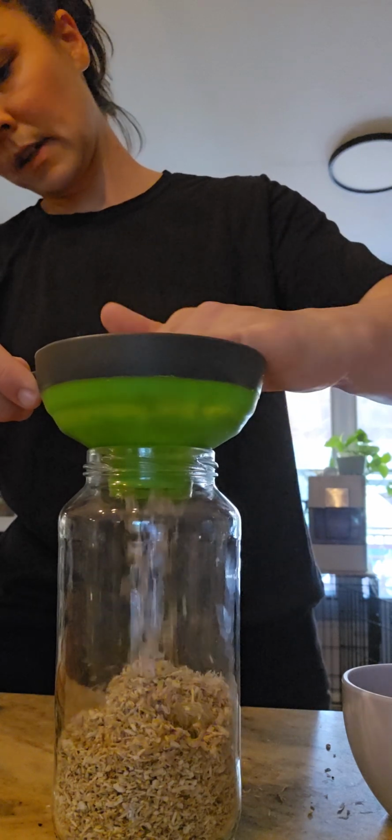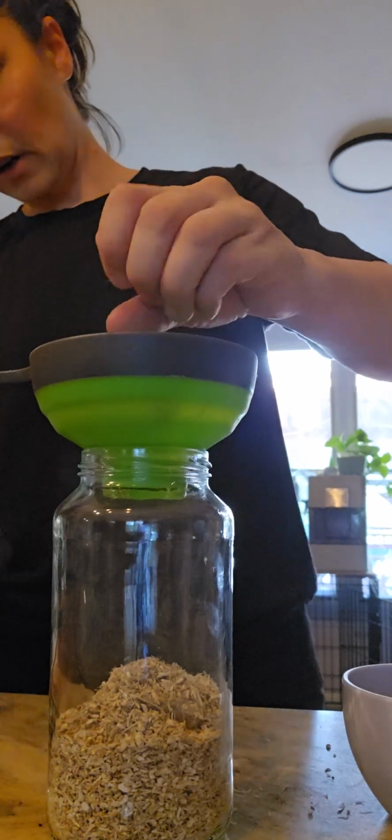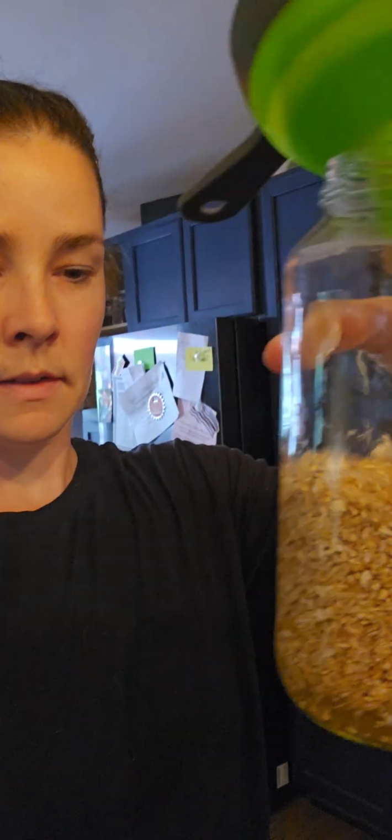So 1 cup gets us about a third of the way up the jar. I think I am still only going to make a 1 cup to 1 cup ratio, because we're starting to finally get over this cold, and I have a feeling we're not going to need a ton of this, and it will not keep in the fridge for longer than a week or two. But you're just going to let that sit, soak up that liquid.